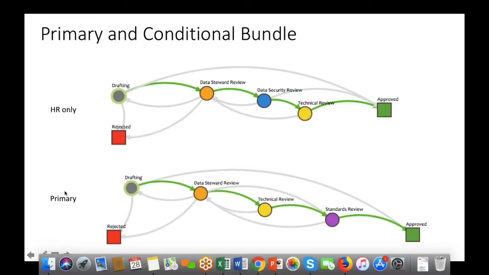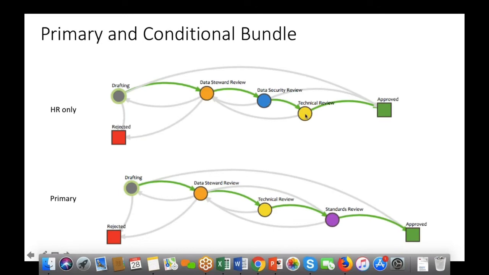So the primary one, we just looked at that, is in use. And then there is a human resources one that's using a conditional. So it's different. It's the same through the orange dot. And then in human resources, folks felt that they wanted a security review, looking specifically for private data violations, privacy violations, or identifiable information situations. Just wanted a little bit more oversight on those definitions.